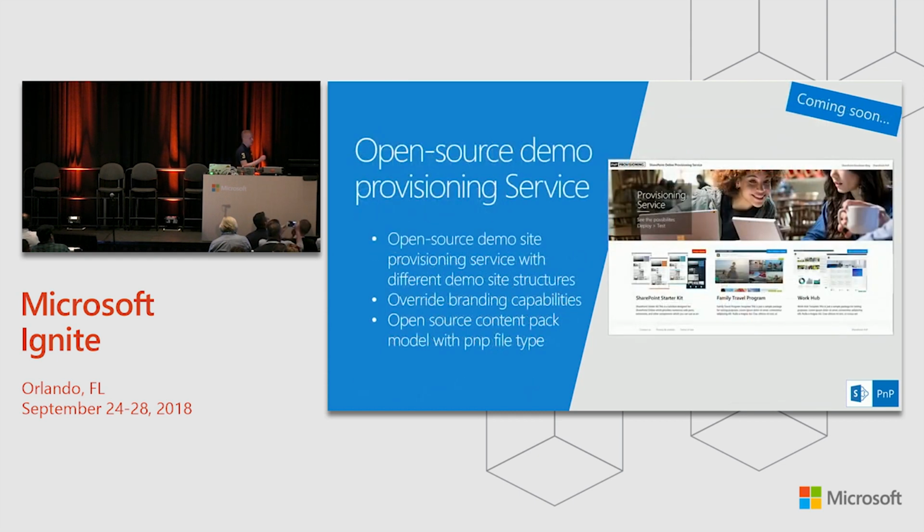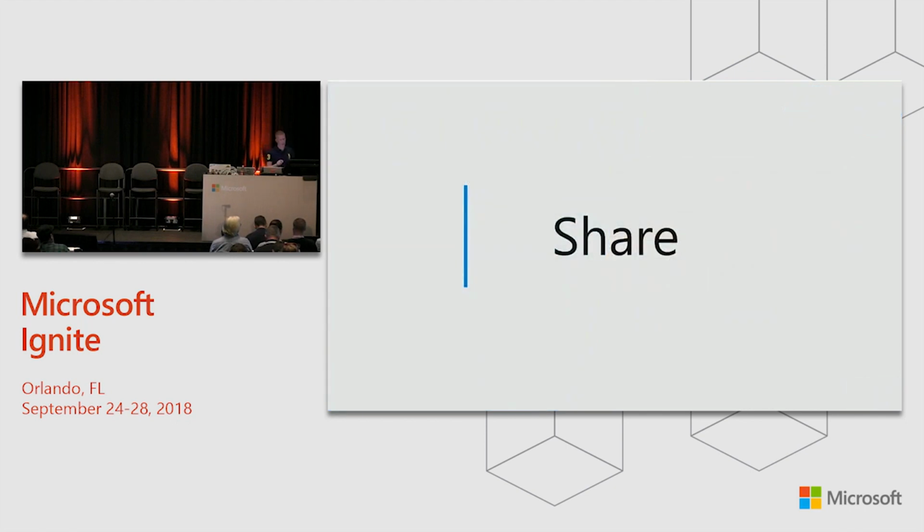Now, the second big thing we went through was the open source demo provisioning service, and this is planned to come out by the end of this year. It was really early functionality that we were seeing, how it will work together, and how you can submit your own open source content templates on it as well. There's a lot of interest in Microsoft to provide you starting templates around this tooling. So we're all now figuring out how the process internally is working. For example, Fast Track wants to publish some of their templates in here, so you can easily do starting points for your tenants.